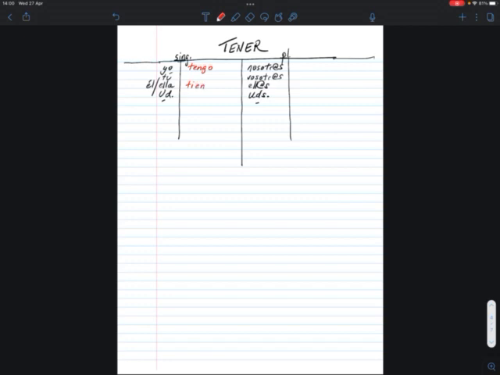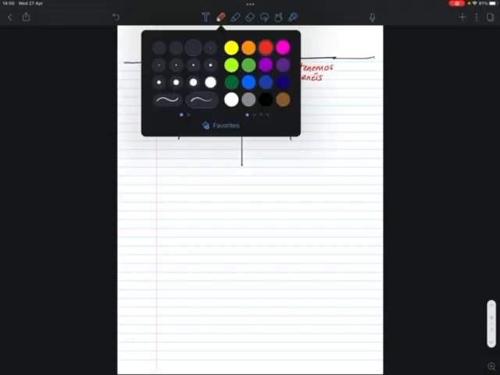Ella, usted tiene. Nosotros tenemos. And then vosotros tenéis. It's an ER verb. It's got one of those stems that changes, but otherwise it follows the regular rules of conjugation.